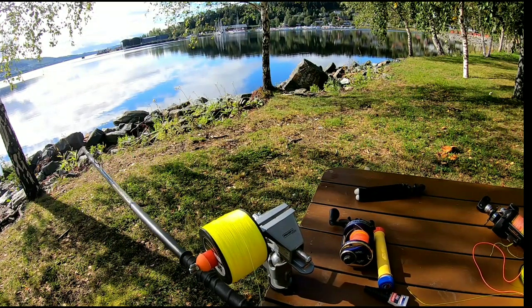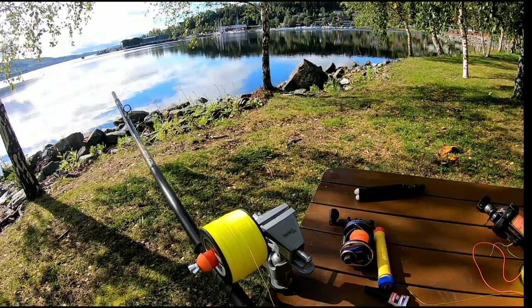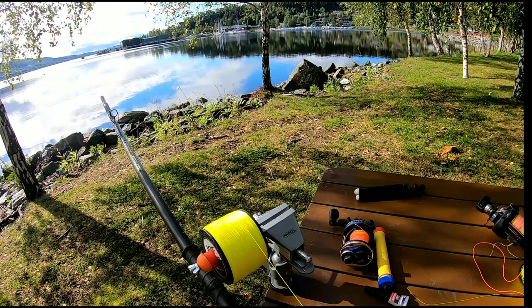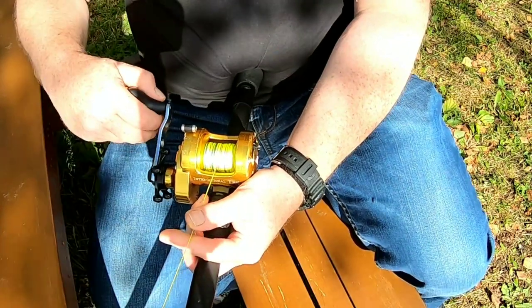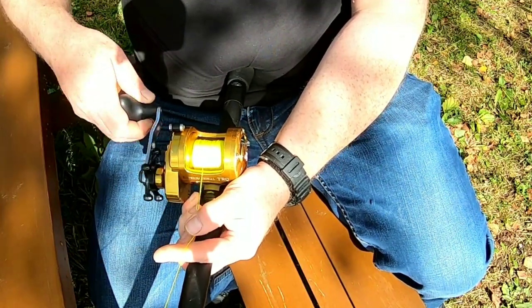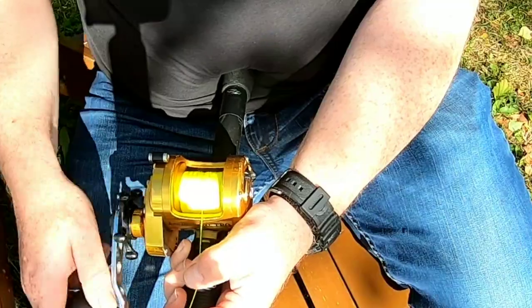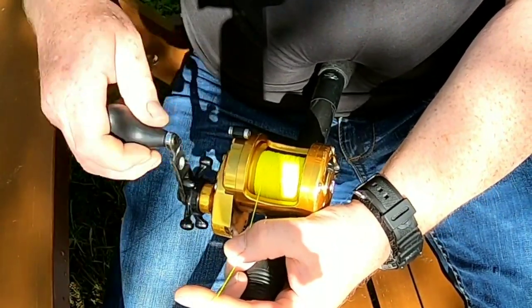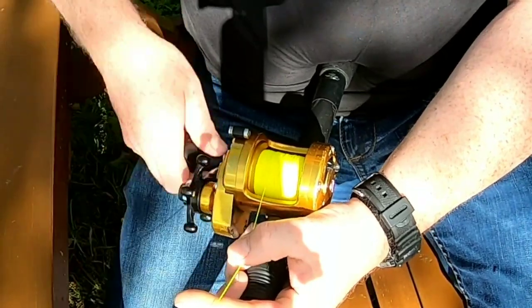I've got the tension from the spooler up top and that gives me all the tension I need to get that line on nice and tight. The reason for this is if you're trying to apply pressure with your fingers you can't wind it onto the spool as evenly as you would like — tension in the line is what you want. You want it to be hard like mono feels on a spool; if it's all spongy it's no good. Just wind it on nice and evenly, take your time. Once you've built up you can go a bit faster — in fact I find you get neater lines if you wind faster.